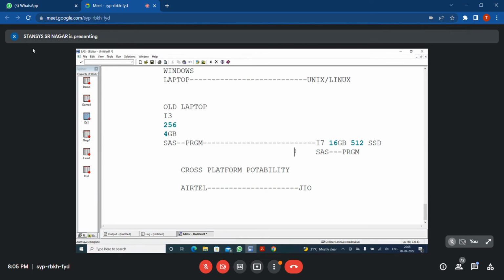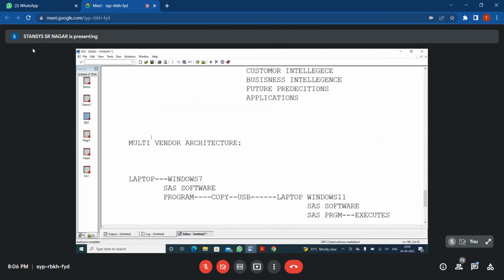If you do not have that, it won't work. In that way, SAS is very flexible. It has so much of an upper hand when you compare it with other analysis tools. That's why SAS is called a multi-vendor architecture. Understand this?